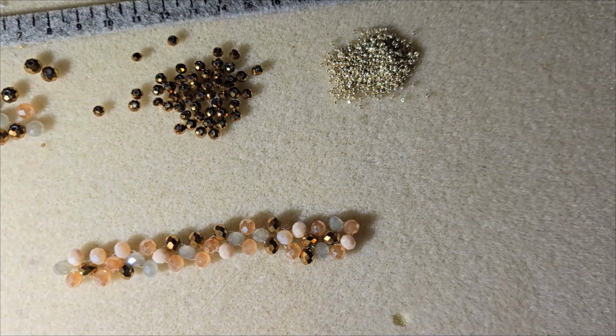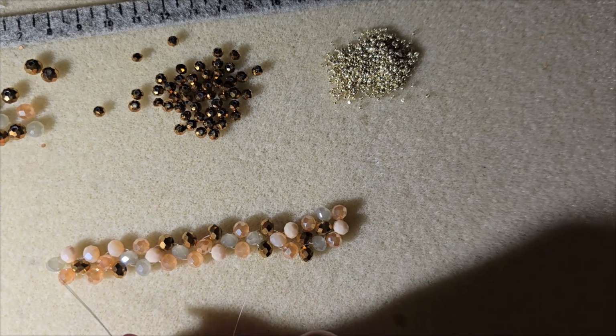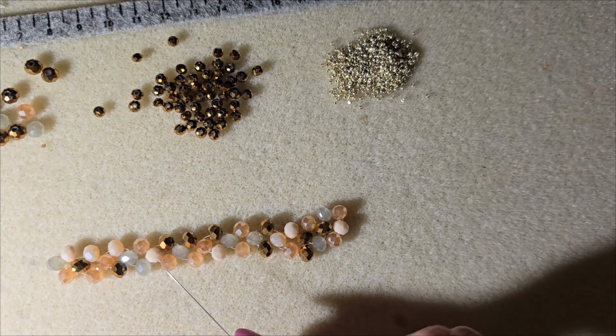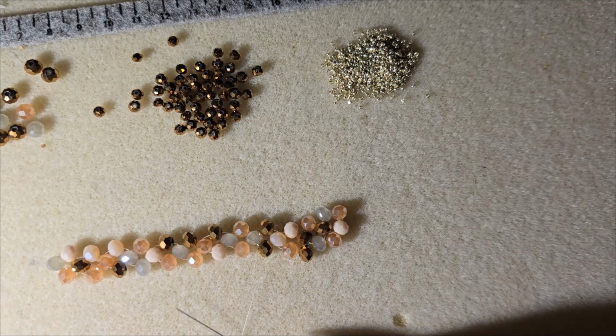So you're just going to be adding the 6 millimeter rondelle in between each of these rondelle until you come out of this one. And when you come out of this one, we will come back and do the next. So just add your 6 millimeter rondelle in between each of these rondelle.